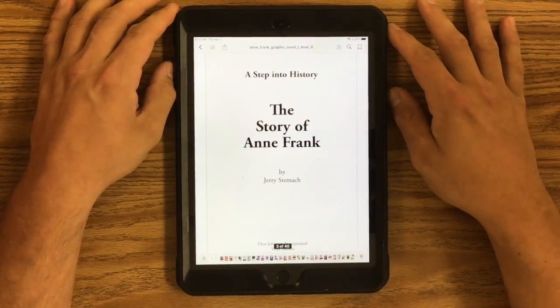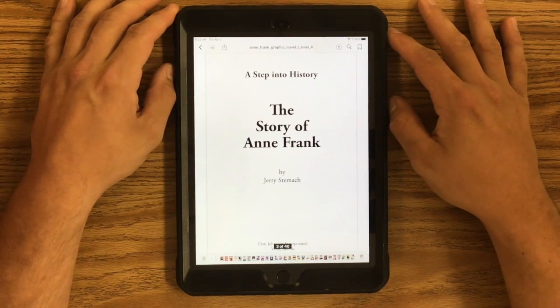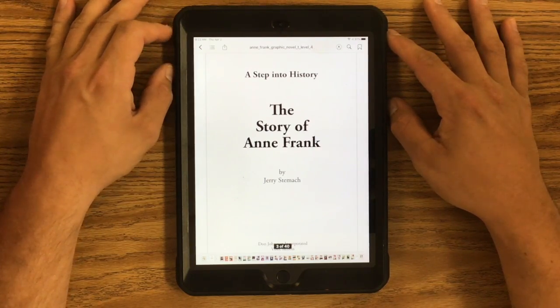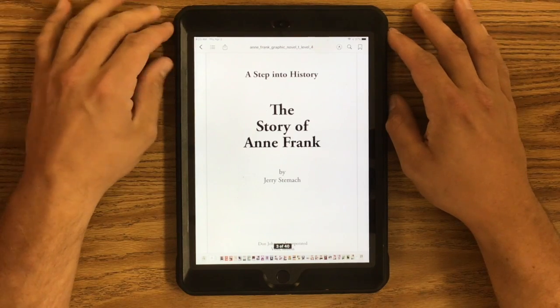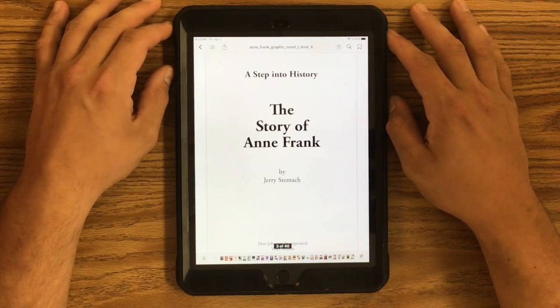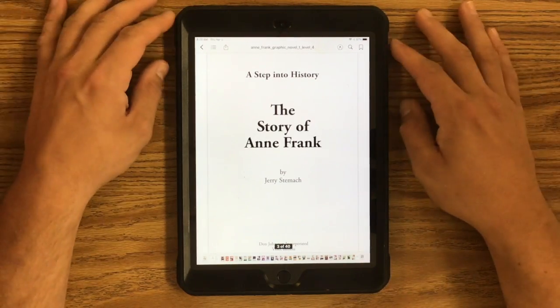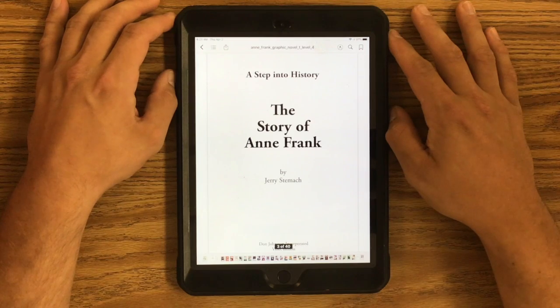Chapter 1, the story of Anne Frank in our graphic novels. Now, yours might look a little bit different than mine does, and that's okay. But this is your fun chance to be able to read the story to someone else. Okay? A graphic novel is a story that uses pictures as well as words. So we're going to go over the same chapter you read yesterday, but with pictures and words.